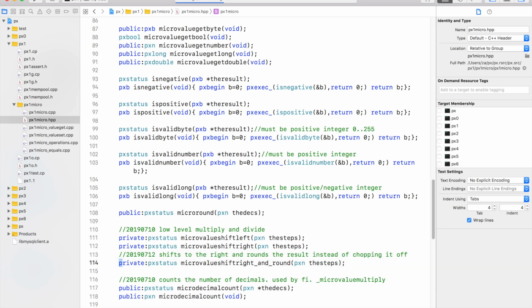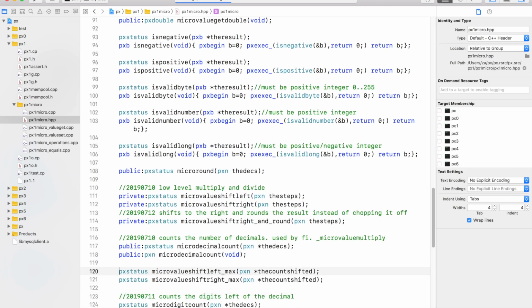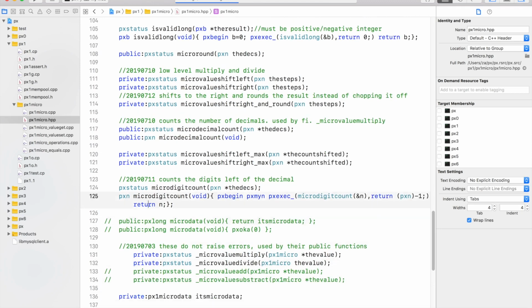And the micro value shift right max, they should be private. And here I am in doubt. So I make these public.